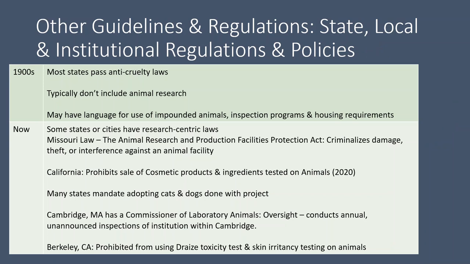In addition to the federal regulations that establish standards for animal care and welfare, it's important to remember that there are also state and local laws that govern animal research. Furthermore, academic and research institutions have their own internal policies and procedures for scientists and technical staff who conduct animal research. It is crucial for researchers to be fully aware of all applicable regulations and policies at the city, county, state, and institutional levels to ensure compliance and ethical conduct in their work.